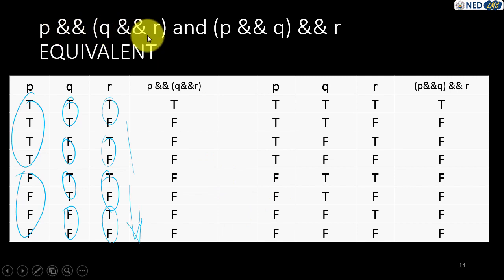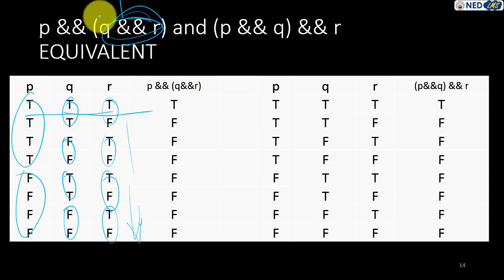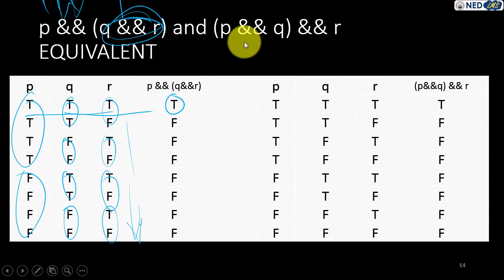So P and Q and R, obviously Q and R is going to be evaluated first. Q and R both are true, so 1 and 1, the result of this expression in the first scenario would be 1, and 1 and 1 would be 1 or true over here. And same thing here, if you have P and Q and then you have the AND operation with R, since all of them are of equal precedence, obviously these two expressions are the same. I mean, you have similar 3 logical multiplications.